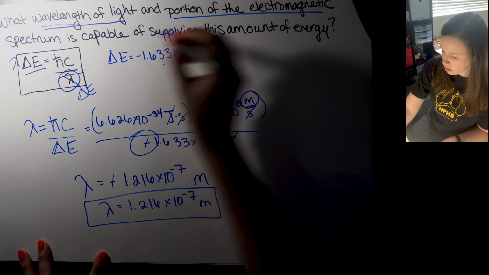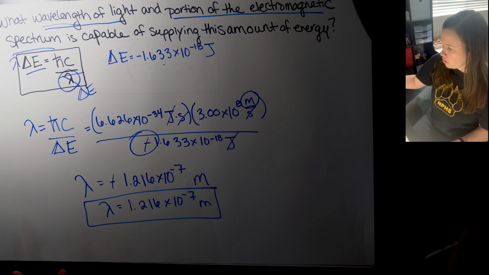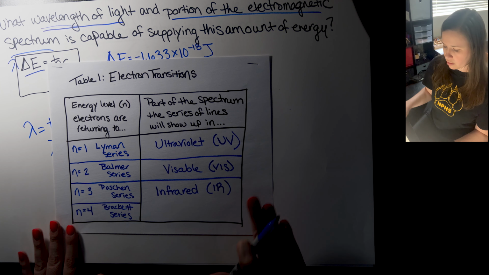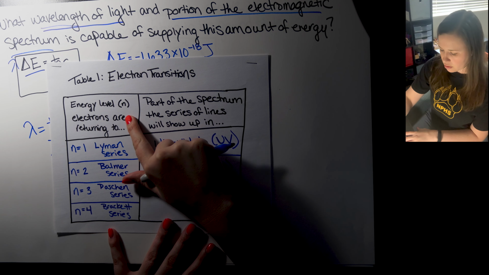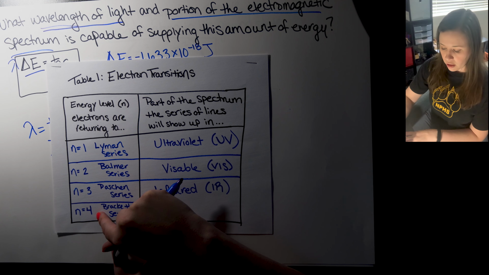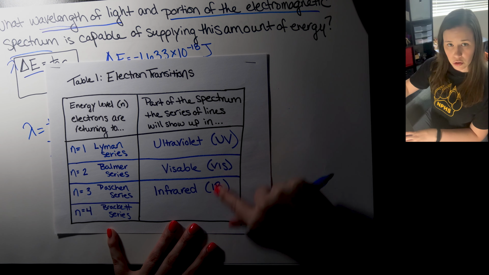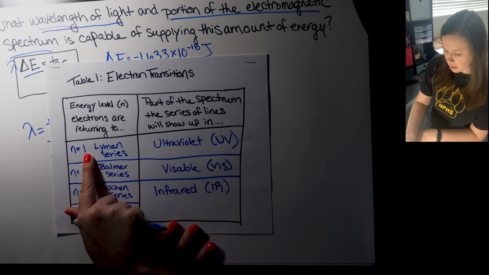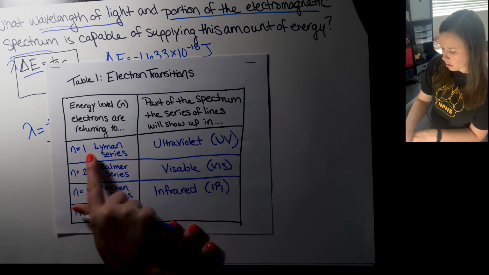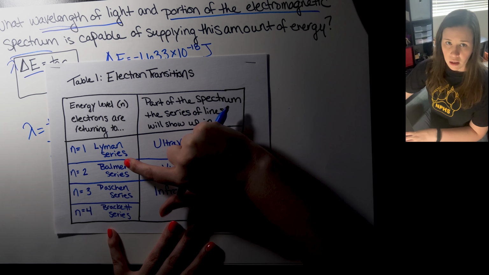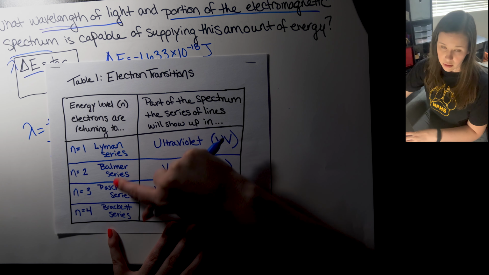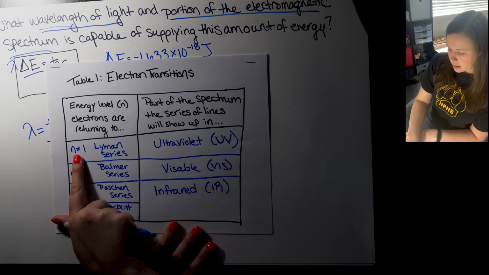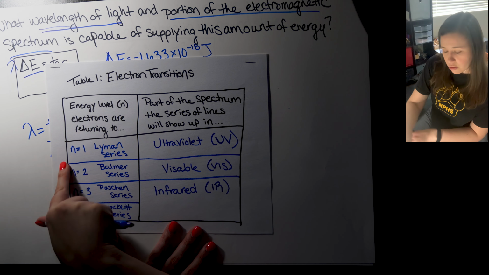Now we need to address what portion of the electromagnetic spectrum that comes from. So for that, we are going to look at a very important table that was part of the first set of the notes, where we're looking at if the electrons return to a specific energy level, then that transition will produce a certain wavelength of light. And so you should have at least the principal energy level that they're returning to associated with a part of the spectrum. For IB year 1, you don't necessarily need to know the series, although just for chemistry in general, it's really good to know. It will come up again. But we need to at least be able to tie the energy level to the type of light.